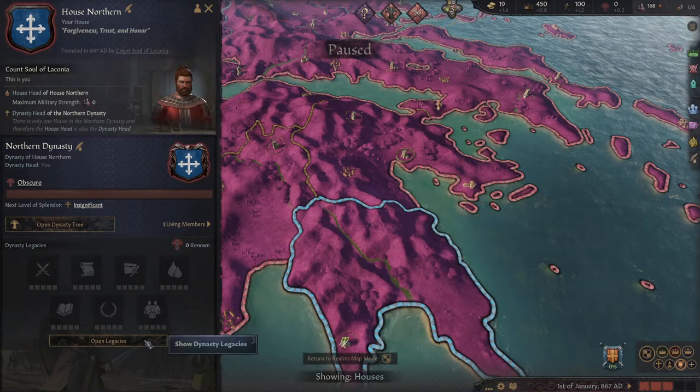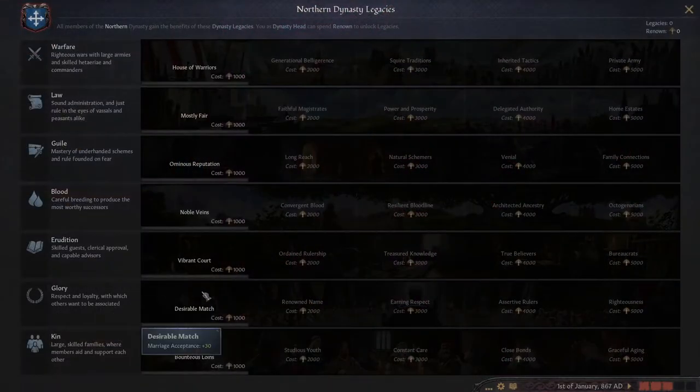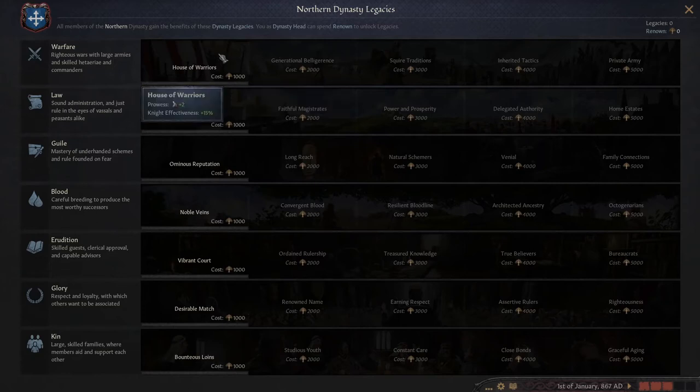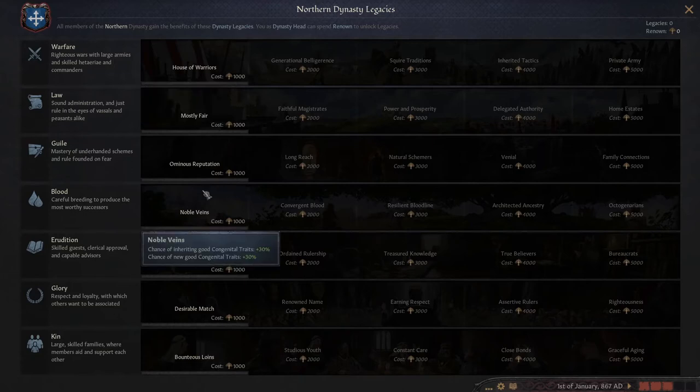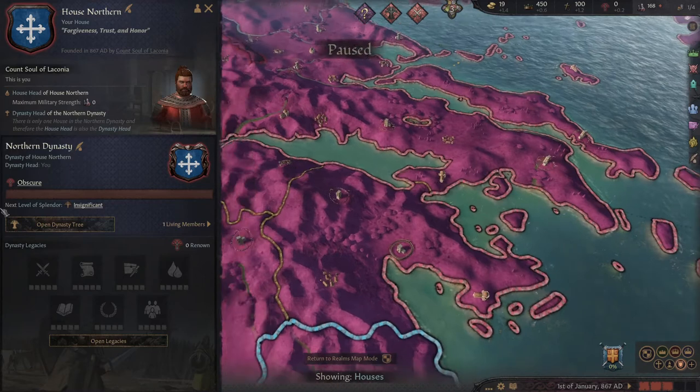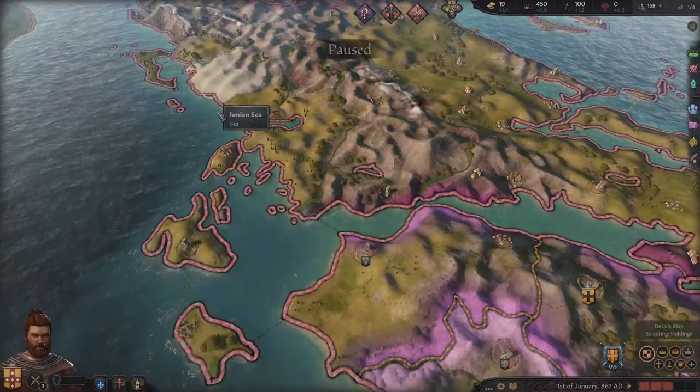And the more you get, you can then use to unlock certain legacies, which are then permanent for your house. So, for example, unlock the house warriors. Everyone gets prowess +2, knight effectiveness is +15%. Noble Veins: chance of inheriting good congenital traits is 30%, chance of new good congenital traits +30%. So it's a mix, and you do get to pick and choose when you eventually get the renown to actually do it.